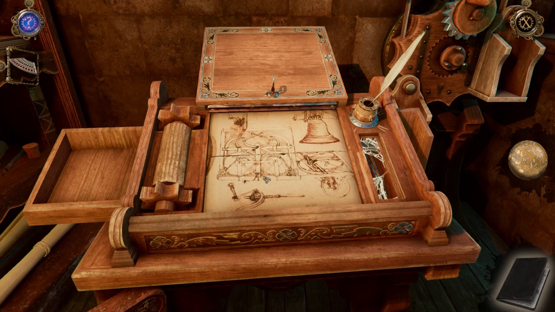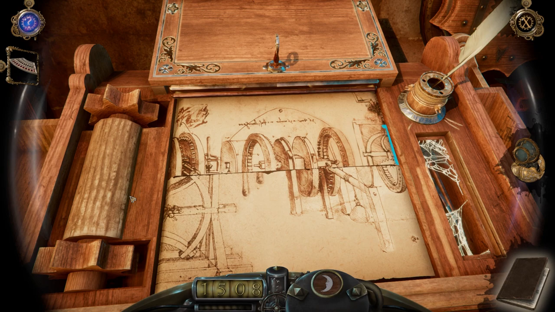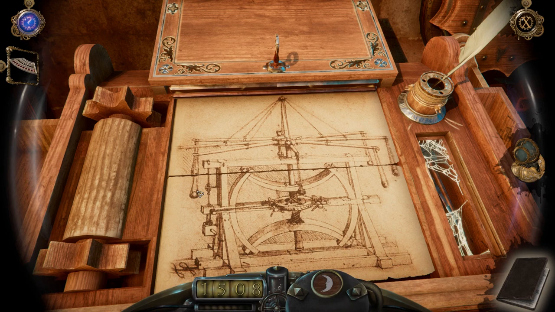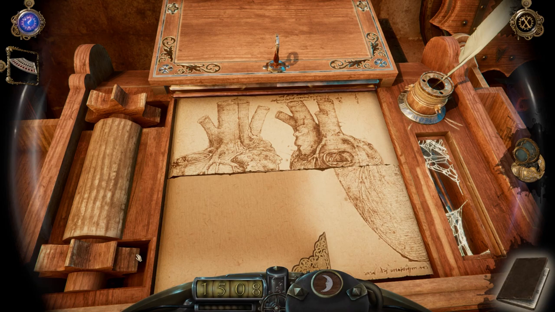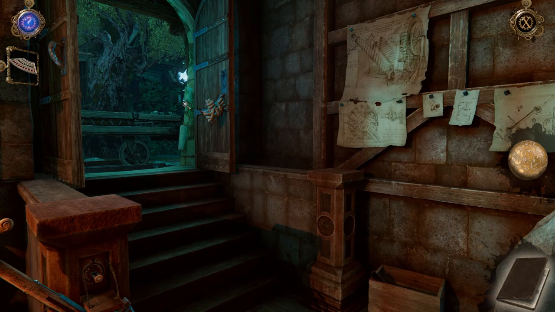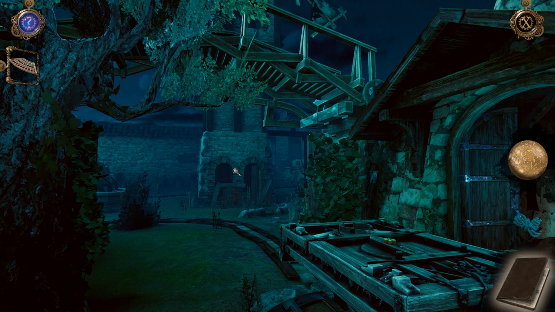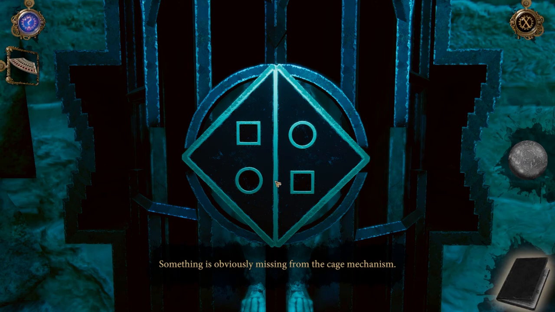You can move this around again. But there's nothing more on it. You just set up more pictures, basically. Trying to see if maybe there was one that would give us a hint. But no, it doesn't appear to be the case. Let's go out here. Oh my god, you can go this way. I had no idea you could go this way this whole time. Well, that's something I found out.